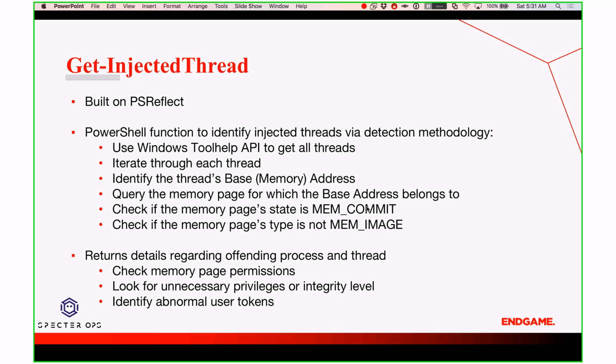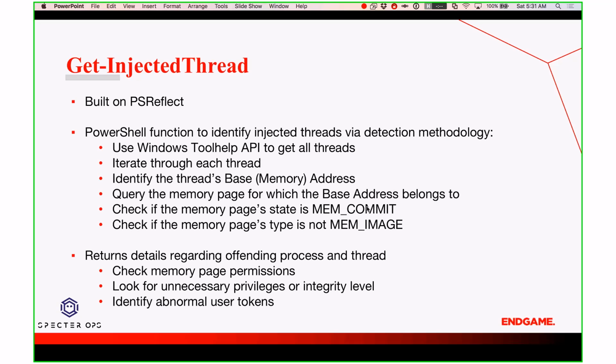From there, you can then query that code page and say, all right, we have this base address for code, where that code is located. I want to know, is this memory page allocated? And if it is, does it have a file associated with it, right? If it is allocated and does not have a file associated with it, then it is going to be almost 100% bad, or it's going to be some security solution that is doing sketchy things in the first place.